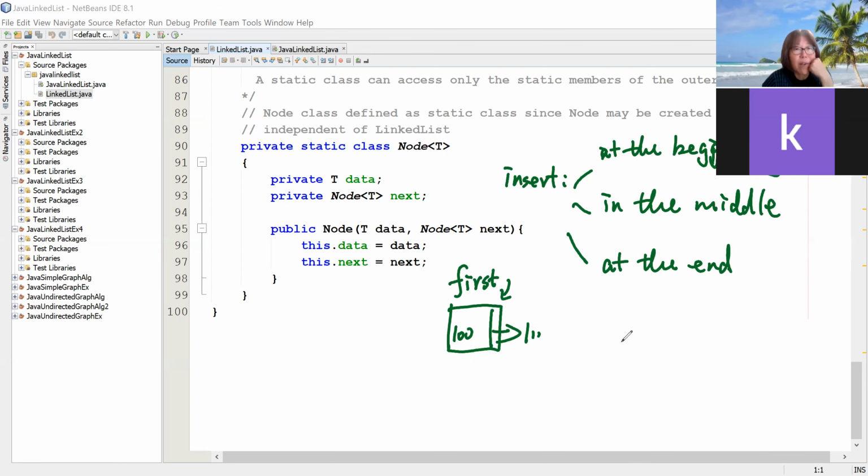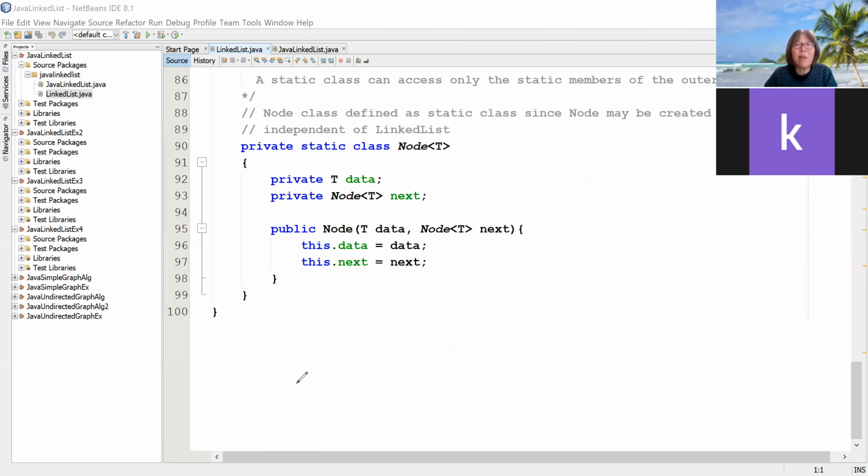Three different cases when we do the insert. And also we need to think about the case when the list is empty. We just create a node and assign first to this new node. So that's just different cases.